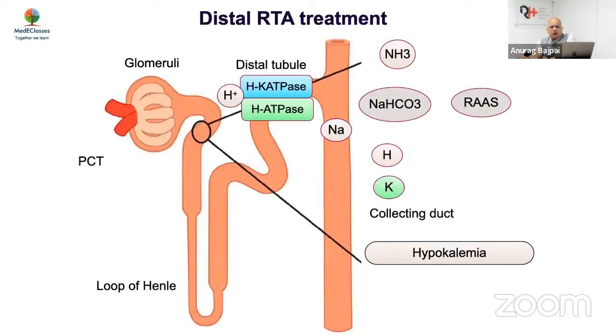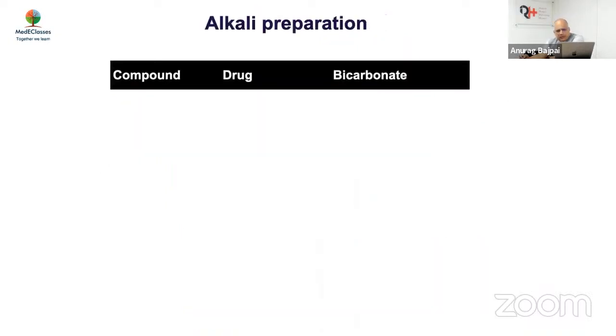Now, management, of course, for distal RTA, mainly you have to give bicarbonate. The initial requirement of bicarbonate may be high because you have a deficit for a long time. So you may require 6 to 10 millimoles per kg per day to begin with. Subsequent requirement becomes less. Once you give bicarbonate, your acidosis becomes better, your potassium excretion becomes better, your potassium may become normal. So as we were discussing, you will have hypokalemia at diagnosis, which improves with treatment in that setting.